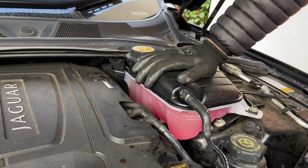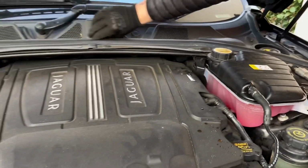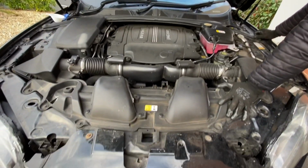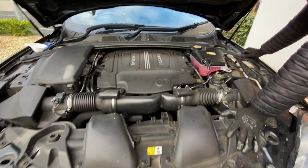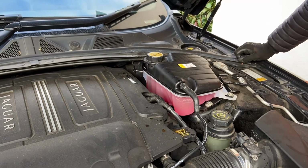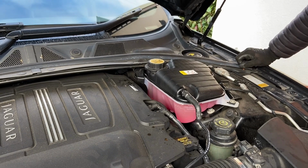Like I said, I'm going to clean the rest of this. It's disgusting. That's what happens when you're in December. But I'm going to take the opportunity to give this a damn good clean. And mine too? And yours too.